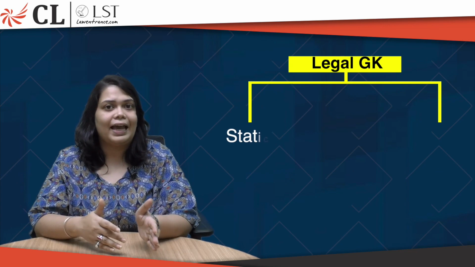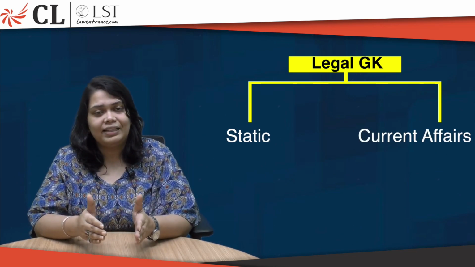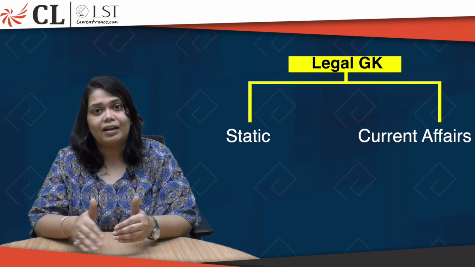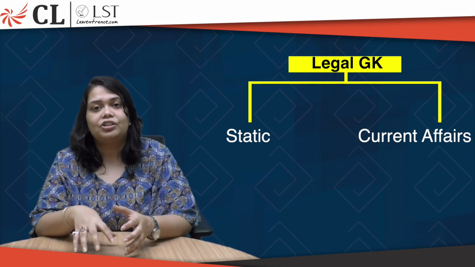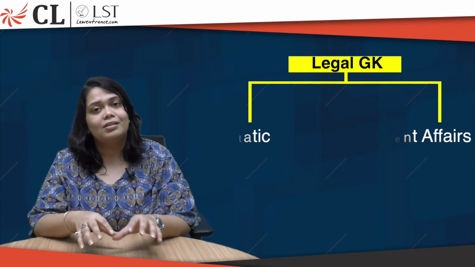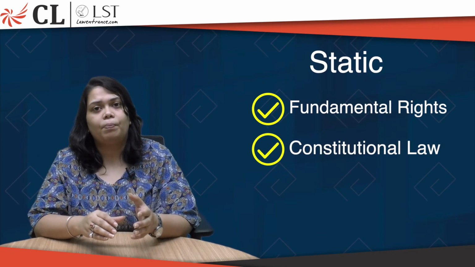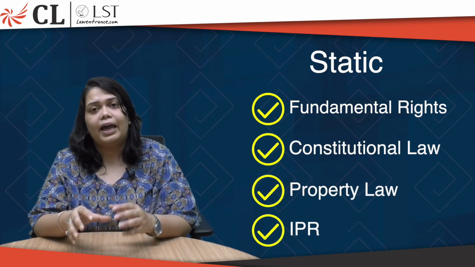Now for the legal GK section, there are two parts. Firstly, the static GK and the current affairs GK. If we look at the legal trends that have been going on, the section mostly has questions from current affairs rather than the static part. Static part is basically your fundamental rights, constitutional law, property law, IPR, etc. And your current affairs can be from anything.